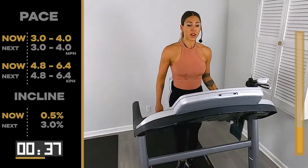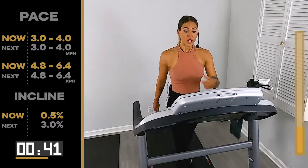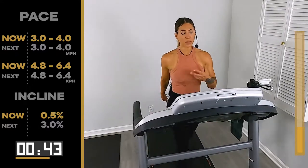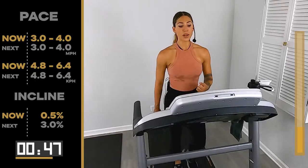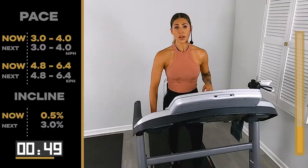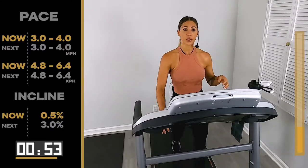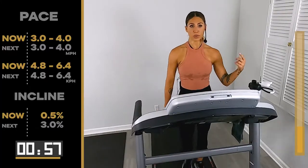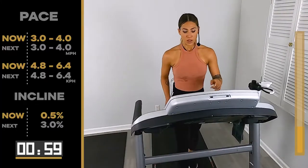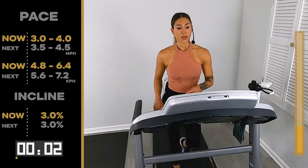Our base is only a minute. So we only have 20 seconds left. You take it right back up. You can keep the pace the same. I'm gonna increase it a little bit. I want a little bit more oomph. But we take the incline up to a 3. So it's still at a 3-0, 4-0. But like I said, 3-0, 4-0, you have some room. There's a difference between 3-0 and 3-5. Pick it up. 3 on the incline.